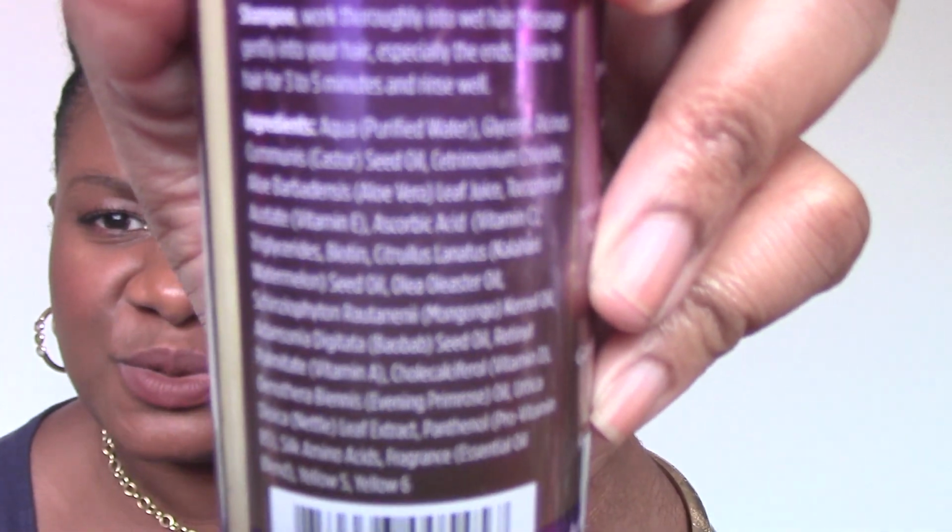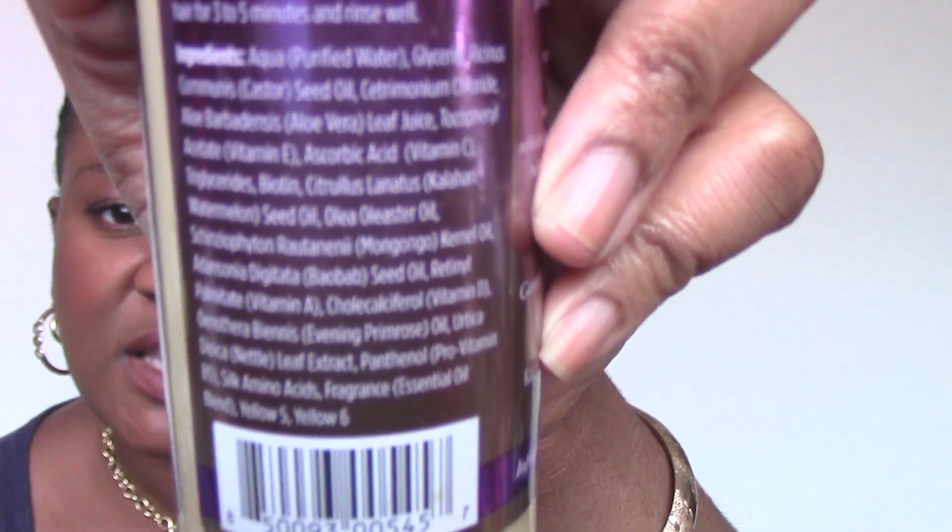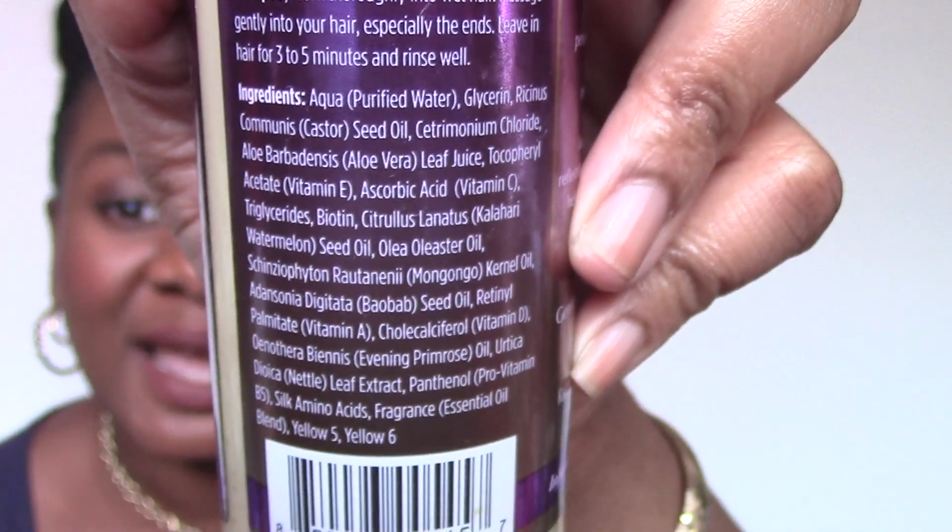From this Ancient Egyptian, the Maine Choice line, you also have their mask that comes in a jar. I would say the mask and this conditioner pretty much give me very similar results, except the mask costs more than this. So I would definitely say get this, not the mask in the jar. Not because of the performance, but because it doesn't give me any better results than I get with this. And this is less expensive, and it's from the same brand and the same collection as well. You've likely seen the ingredient list here, but I still like this Ancient Egyptian conditioner because it leaves my hair feeling soft and moisturized. So I like this one.